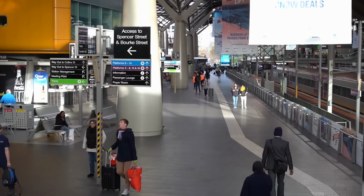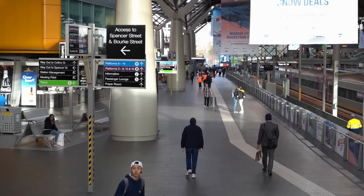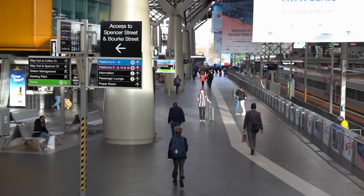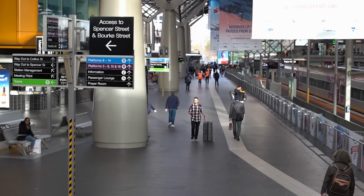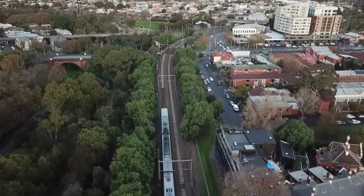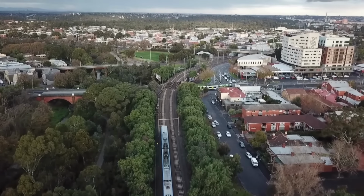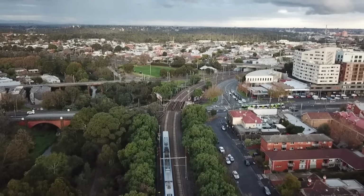Though even today the City Loop still requires interchanges. For example, many services just terminate at Flinders Street and Southern Cross, and passengers wanting to travel to the city beyond those stations already need to change trains. As do of course almost all passengers looking to travel across the CBD to stations on the other side of the city, some of whom will now actually have direct trains as part of the reconfiguration.